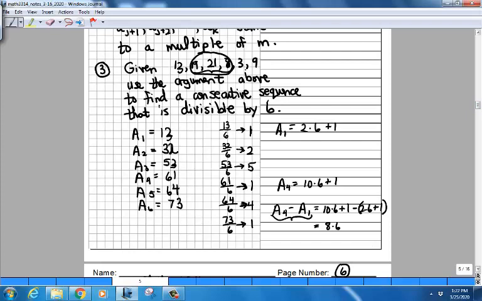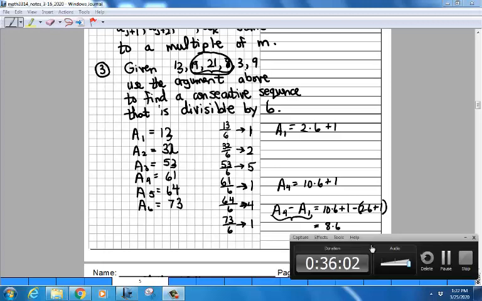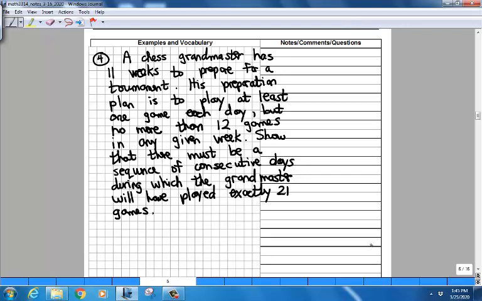Okay, I'm going to pause here for a moment, and then we're going to look at another similar example application of the pigeonhole principle. So let's look at another problem now. Most of these examples, not all of them, are from the book discussion of the pigeonhole principle, and that's easy to find. That's the beginning of chapter 3, pages 69 to about 73. I think all these examples are in that section of the book.